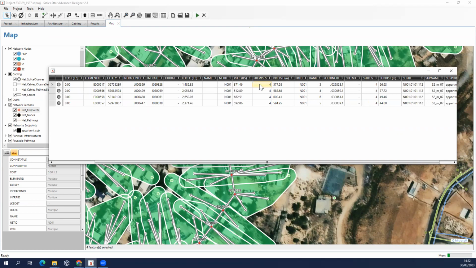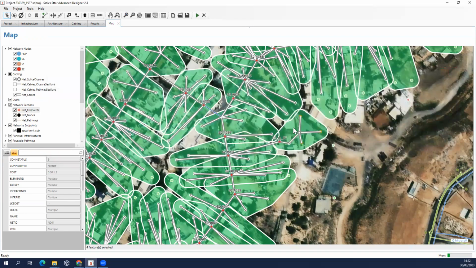Right? Because I have 16 premises plus, remember we put 100% of reserve, that would be 32 fibers. I need a cable of 36. I think that's the next one, to have a single cable here.